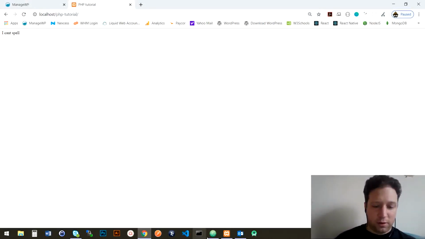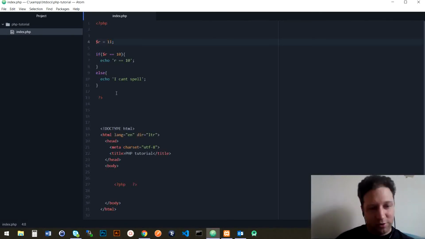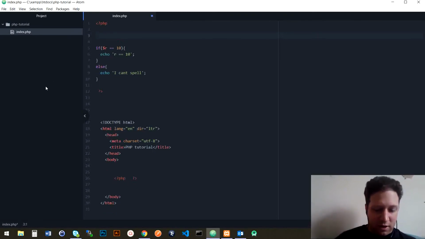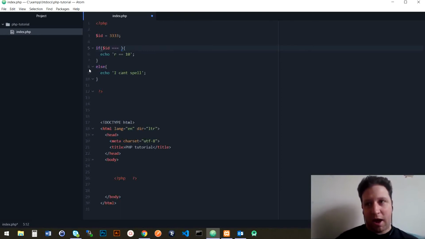Okay, so it doesn't. So, where would you use this? For example, say you got back an ID equals 333 from a database. And if you say if ID triple equals, that means it has to match both the value and the data type, meaning number, string, Boolean, etc., and it has to match the same value.